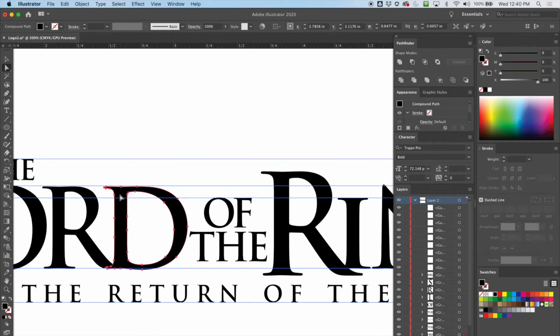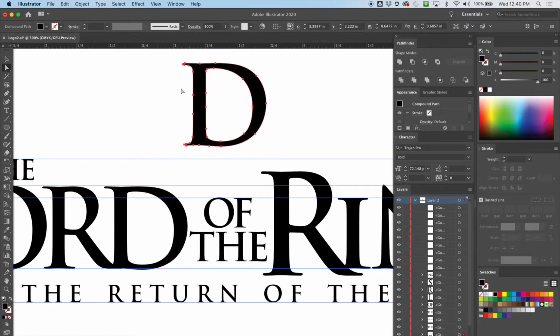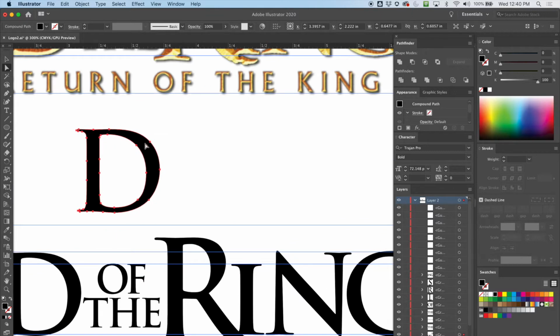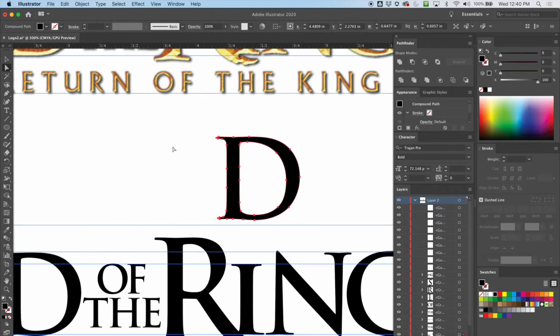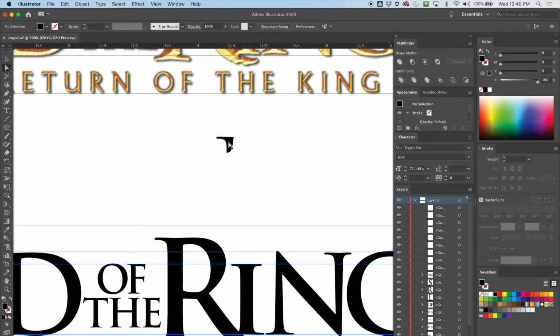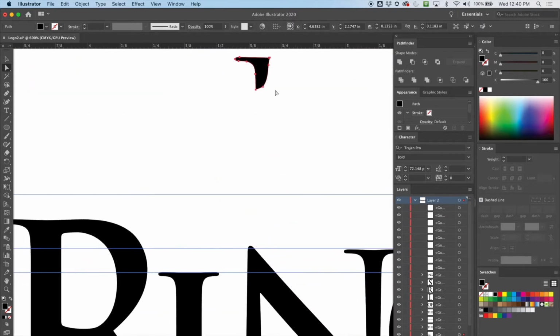So I'm going to go ahead and grab this D over here, and I'm just going to duplicate it by holding down Option with, well, I'll use the white arrow this time. And what I want to do here is steal its serif. So pretty simple. I'm just going to get the eraser tool and erase everything but the serif. Okay, and I can erase more if I need to, but let's go ahead and take this and bring it down and see. Okay, it's getting close. I might need to erase a little more. But let's get it in place anyways.